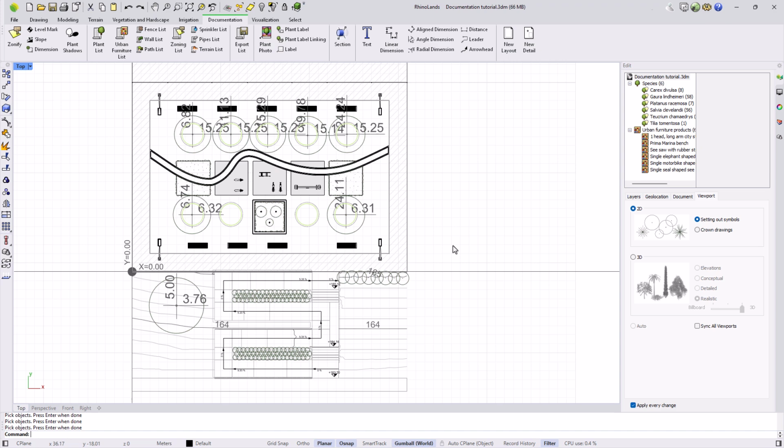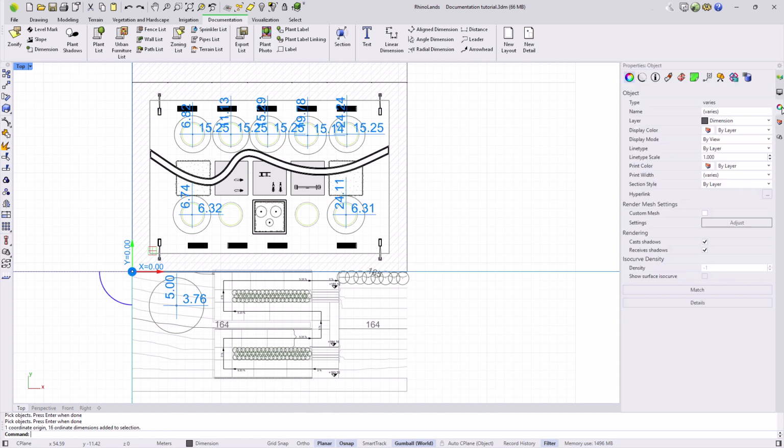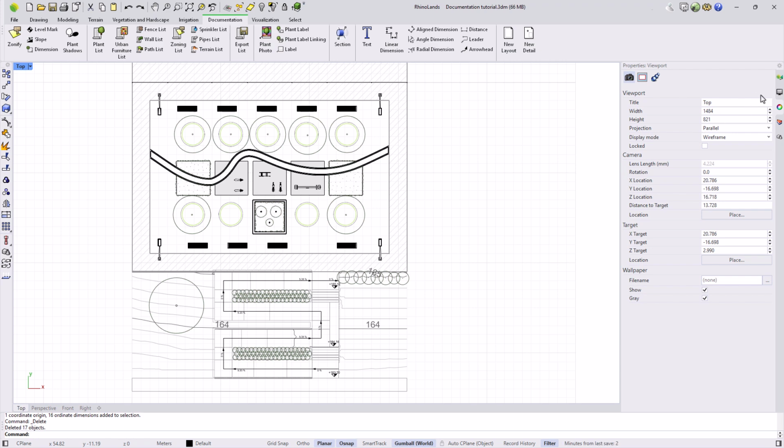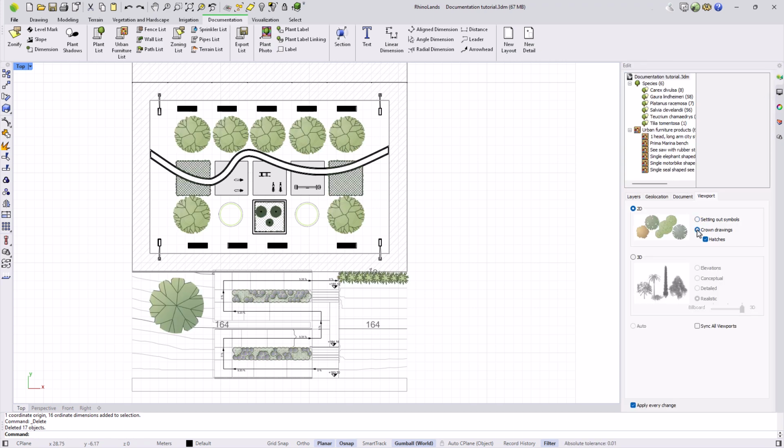To edit these dimensions, we don't do it from the editing panel. Instead, we can select them all at once from their layer, and in the Properties panel, an Ordinate Dimensions tab is enabled. From this tab, we change the text size and settings that we will see later, along with other types of dimensions. For now, I remove the coordinates we just created and return to the representation of the 2D crowns, to see the last tool in this group.